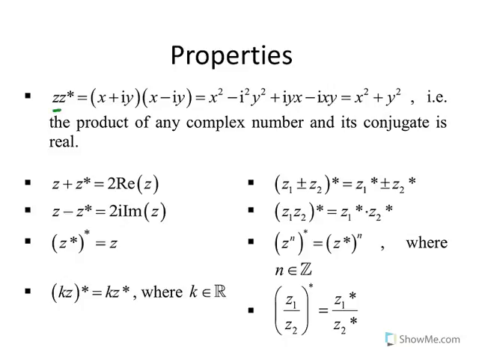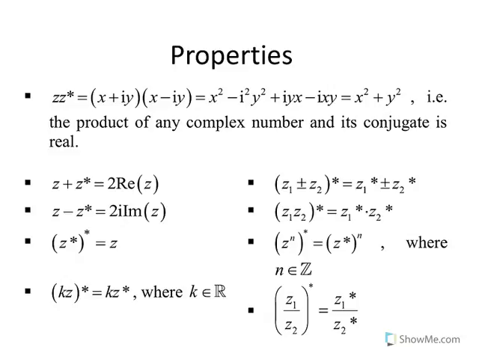Right? So z and z star. In some mathematics textbooks, sometimes you will see that the conjugate can also be written as z bar. But in the Singapore context, we always write z star. We don't use z bar. Okay, so these are the properties of your conjugate. It will help you later on.